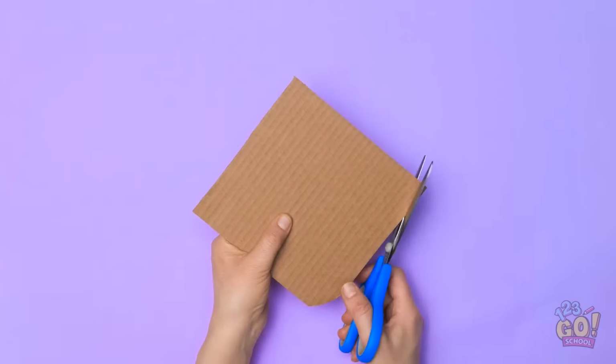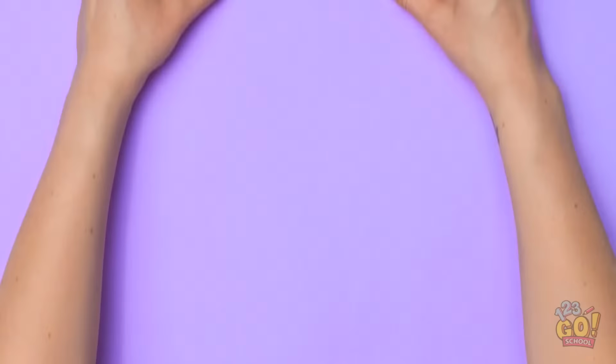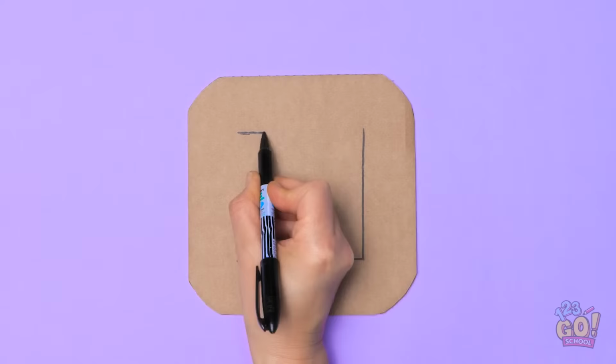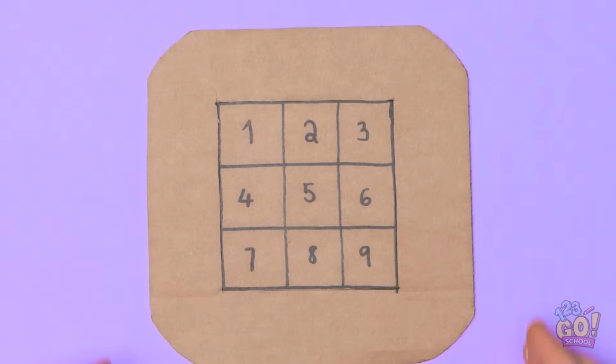I'll need a piece of cardboard and a pair of scissors. I'll cut off the corners. I want to make them curved. That's perfect. Now it's time to get creative. I'll need a marker pen for this next part. I'll draw a small square on the cardboard. Then I'll divide it into sections. I'm making a grid pattern. I'll number each square. Now I need to cut the grid out. I'll put it on one side for now.